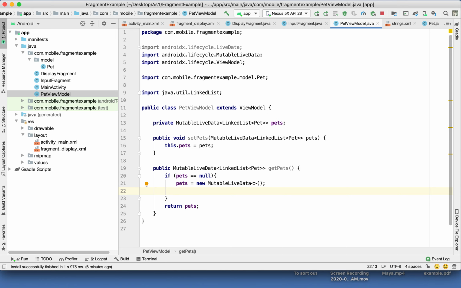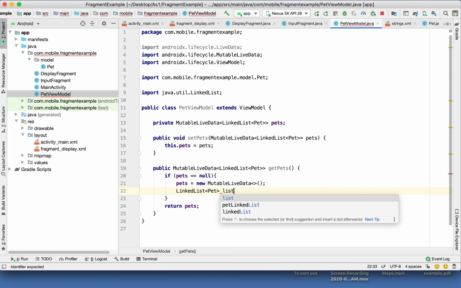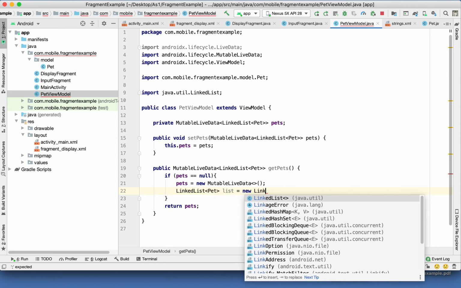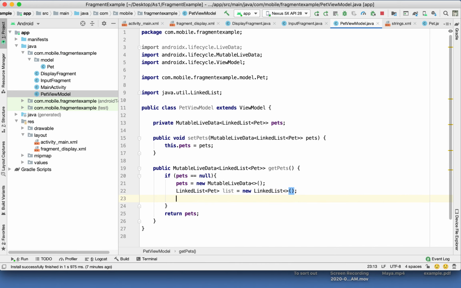And then we're gonna load the pets. So right now, this is where we're gonna be adding information into our mutable live data called pets. For that one, we need to create a linked list. And this is going to be the data itself.